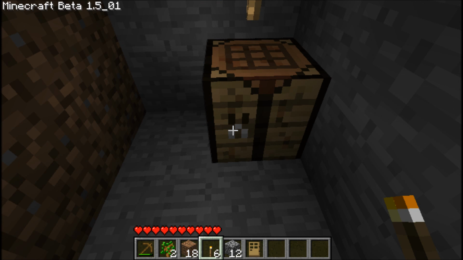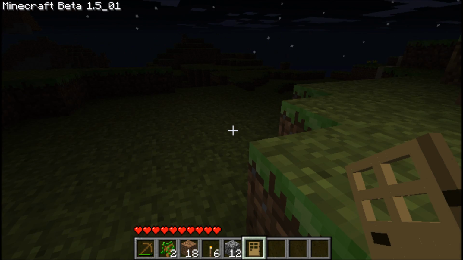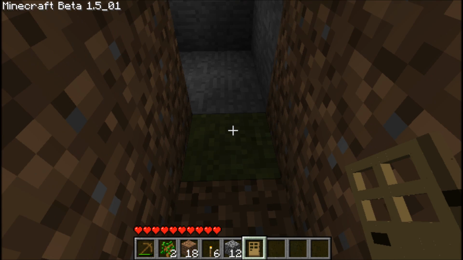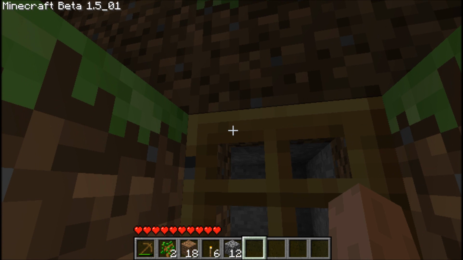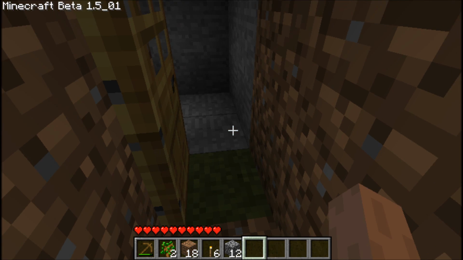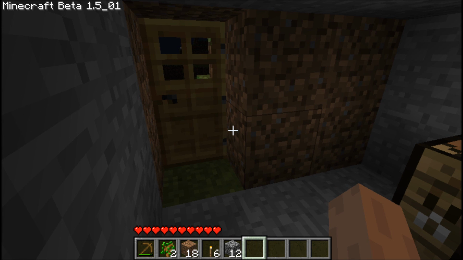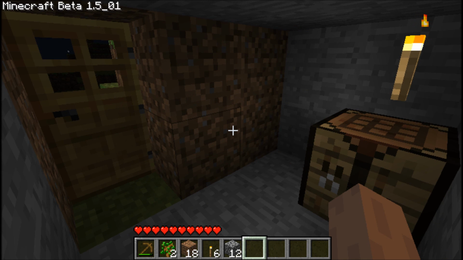Hit the escape key, wheel over, come back out to our little opening, and we want the door to sit in the frame that's here. So I'm just going to point right at the ground, right click, it places the door. To open the door, you just left click. Walk into the room, turn around with the mouse, left click to close the door. We are now perfectly safe from the monsters.